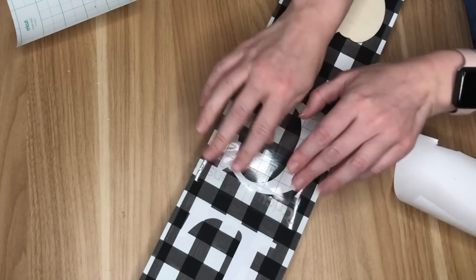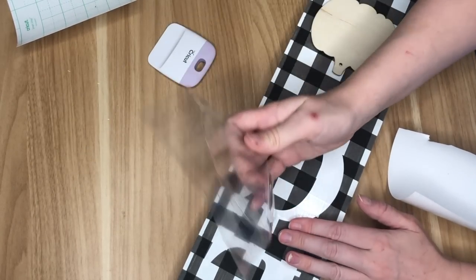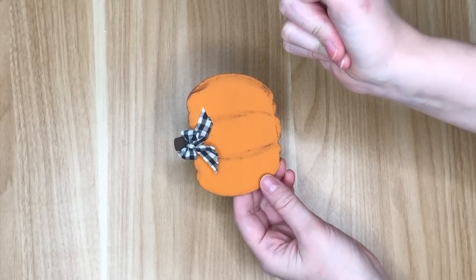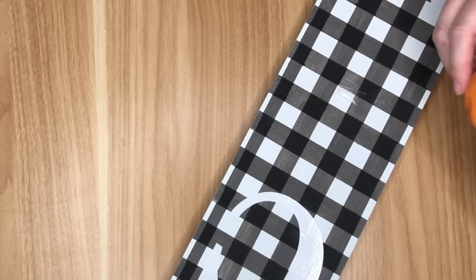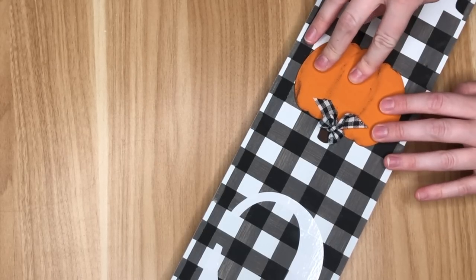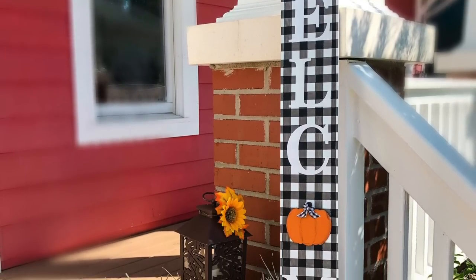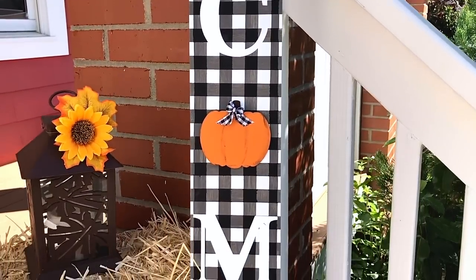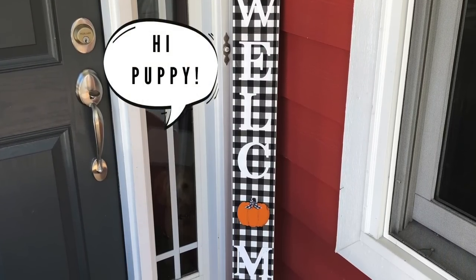The O in my sign is what is going to be interchangeable with the seasons. The buffalo check looks gorgeous in the summer with a sunflower; I chose this pumpkin wood ornament from the Dollar Tree to be my O during the fall; I'm going to change it up for Halloween and make some sort of small wreath for Christmas. One thing I need everyone's help on is how to apply the O — originally I was going to use a velcro sticker, but when I make my wreath for Christmas I don't want a velcro piece in the center. For now I'm just placing it on using some backing tape, which has worked really well since my porch is covered — I'd love to know what you guys think I should do.